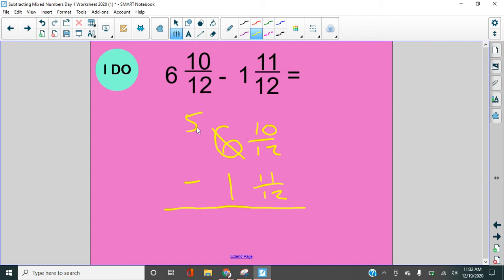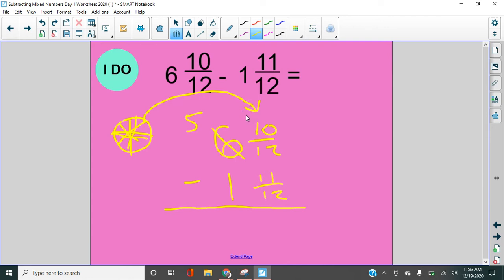All right. So what am I going to give over here? Well, usually when we were subtracting, we'd say, okay, I'll give a group of 10 and then put it right here, 110/12. No, that's not going to work. Let's explain this. Think about this. We just crossed off one whole, which is divided into 12 pieces. There, I think that's 12. And we're giving those 12 twelfths, all of them, over here. So there were 10 twelfths over here. Now there's 22. There were 10. We just added 12 more to get 22.